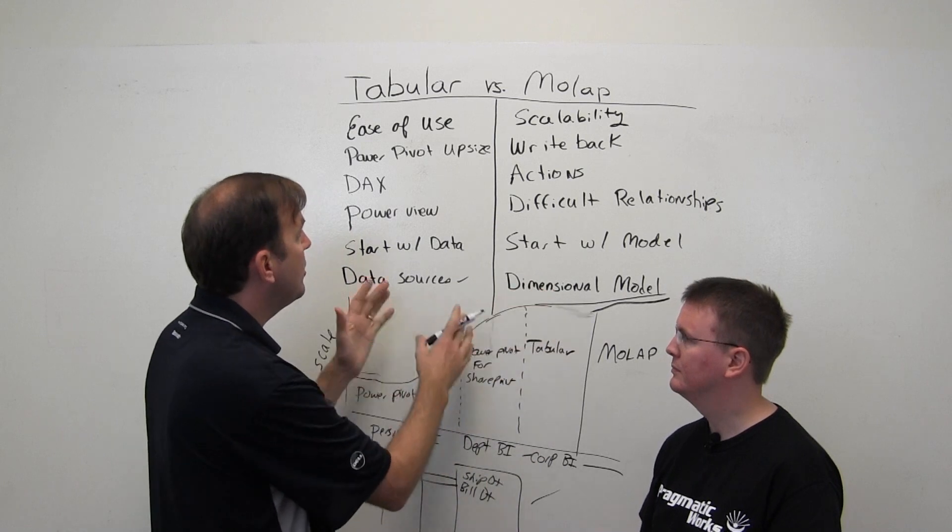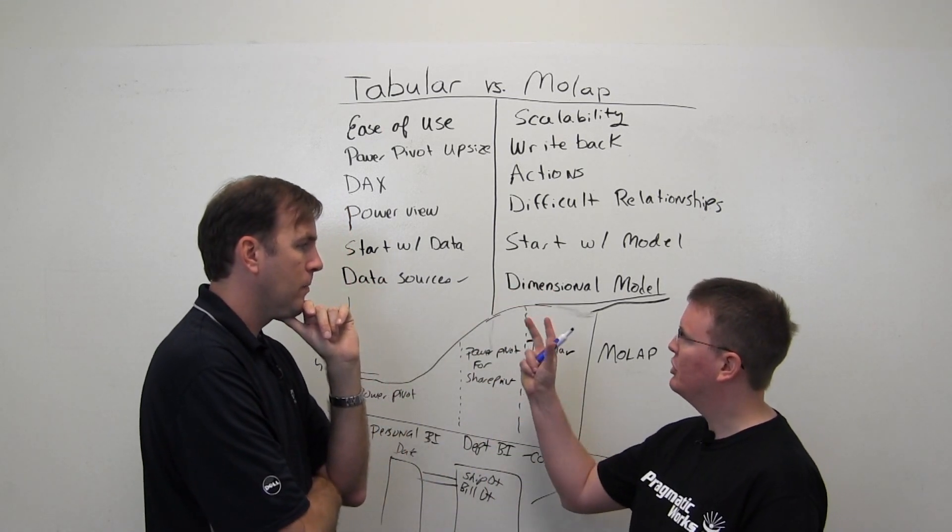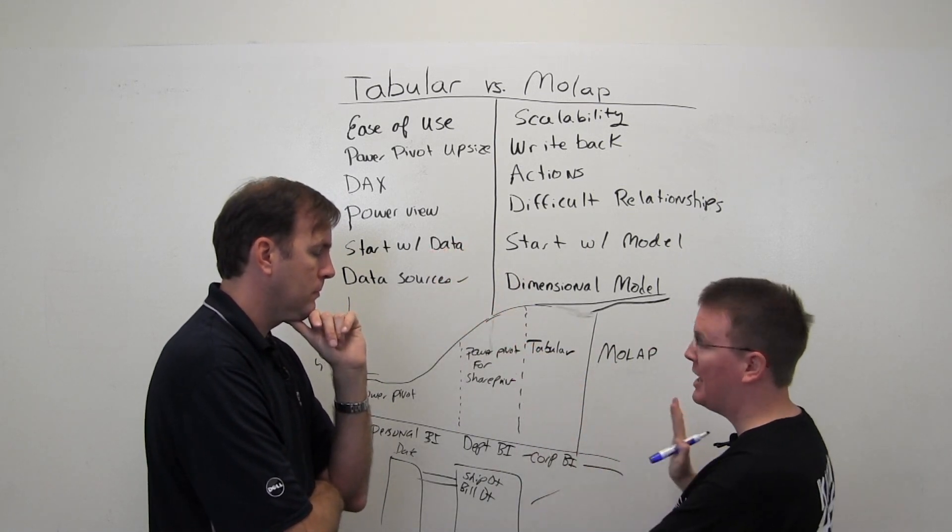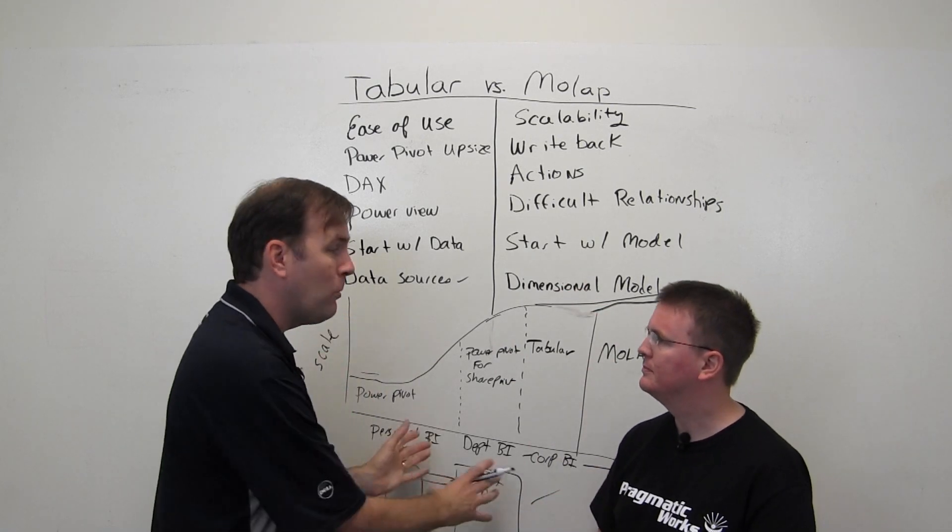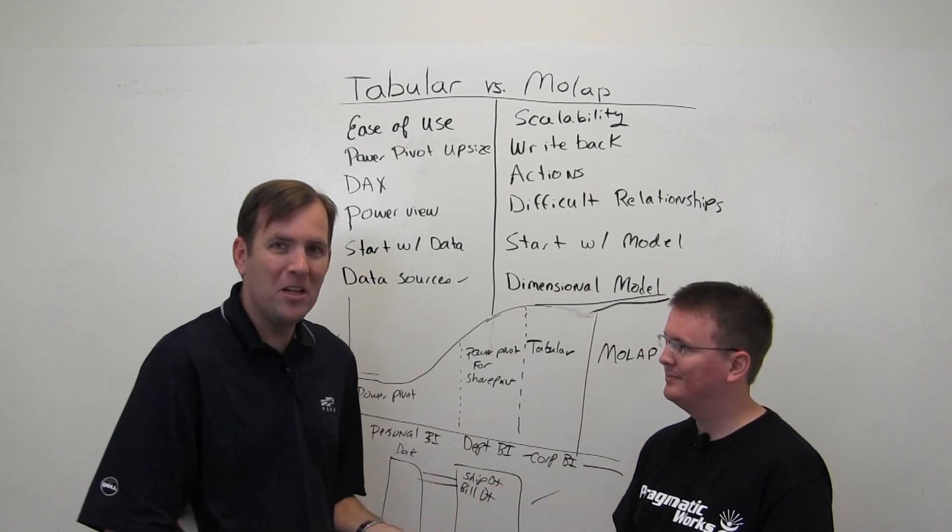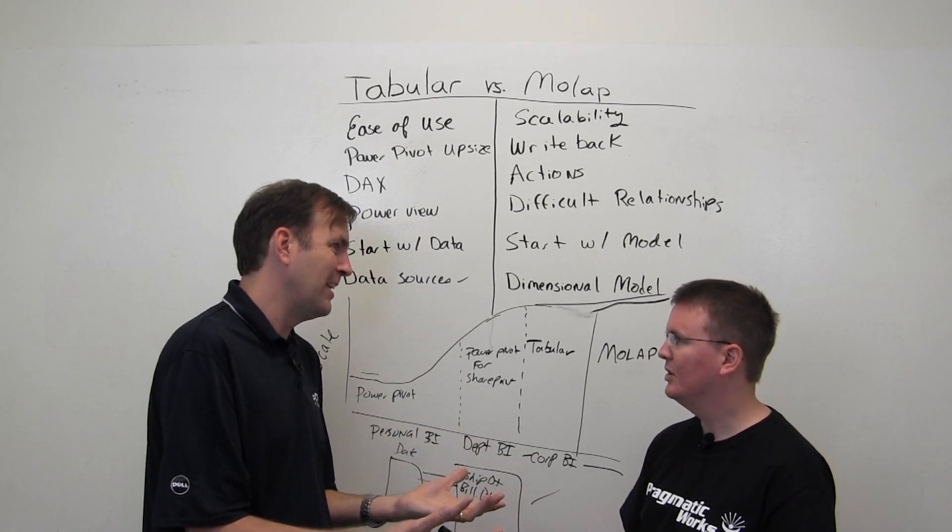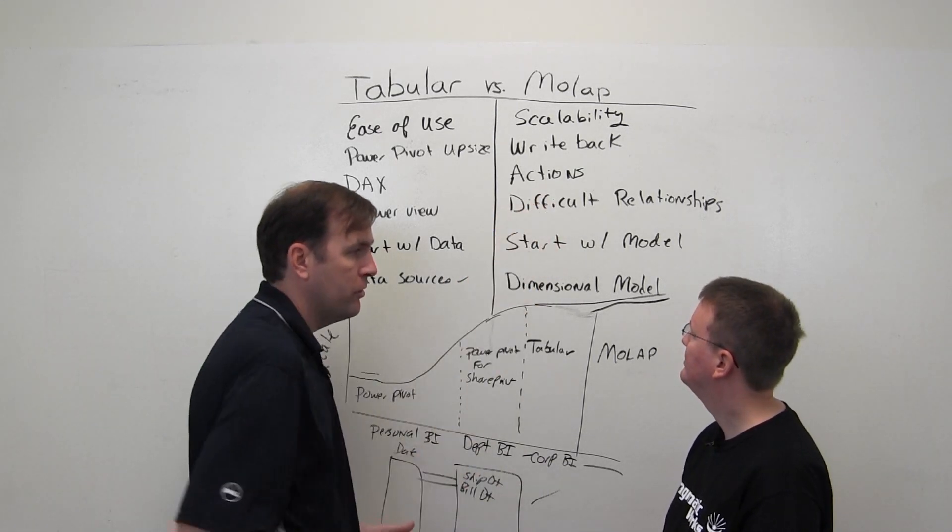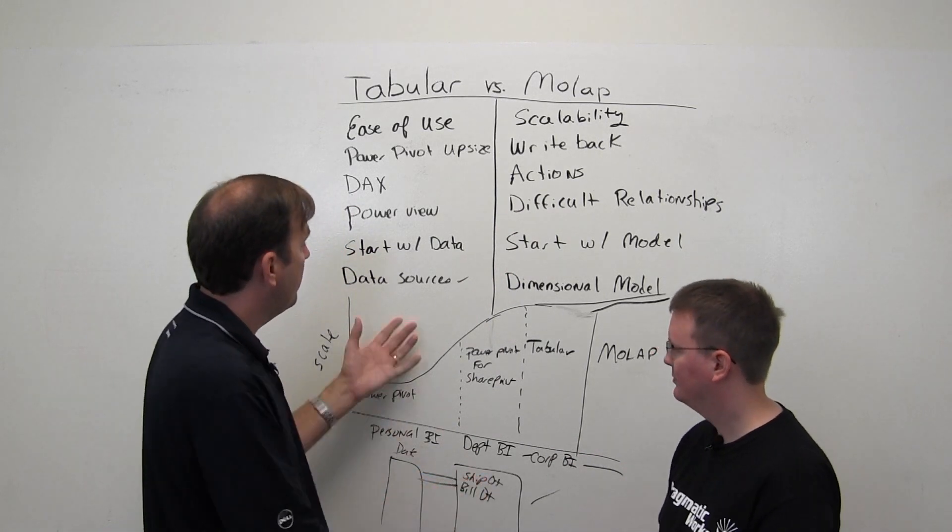So let's say a customer already has a star schema. They already have a data mart. Which one of these things would you recommend for them? It really depends on their scenario. So they may be wanting to actually bring in external sources as well, and then you're probably leaning more towards Tabular. But if they already have a traditional data warehouse design, you probably lean more towards multidimensional. Yeah, because all the hard work is done at this point. All the ETL is done. You've already gone through the process of really 80% of the work probably is ETL. So once you have that work done, the tabular model is a very simple model. It fits more towards the data warehouse model. But if you don't have that data warehouse, you may want to experiment over here.